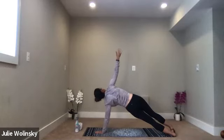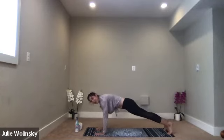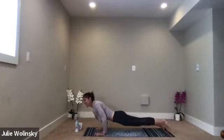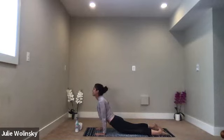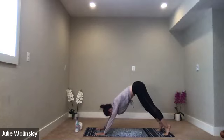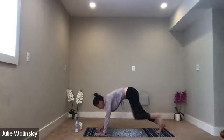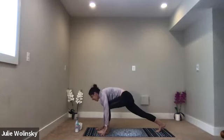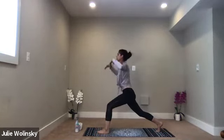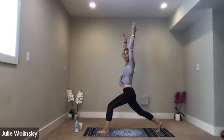Take a breath in. Exhale, high to low plank — hand to the ground, slow through, so strong. Inhale, upward facing dog. Exhale, downward facing dog. Inhale, lift your left leg up high behind you. Exhale, low lunge, step through. Inhale, high crescent lunge — reach your arms up over your head. Bend into your front knee. Align your shoulders over your hips. Stack your right heel over your right toes.